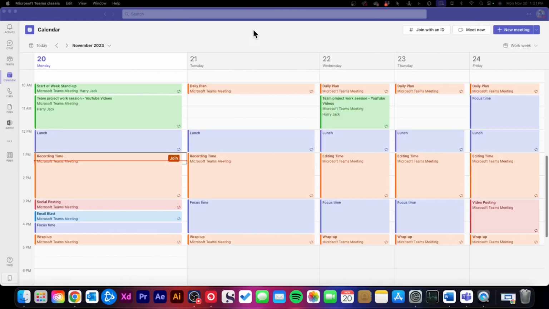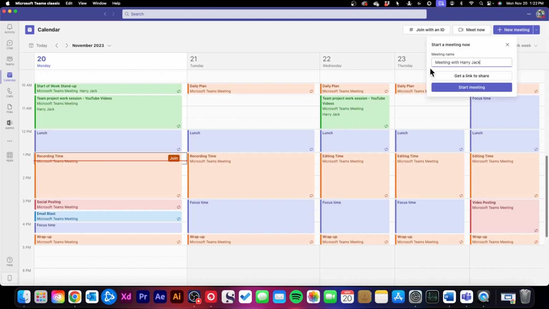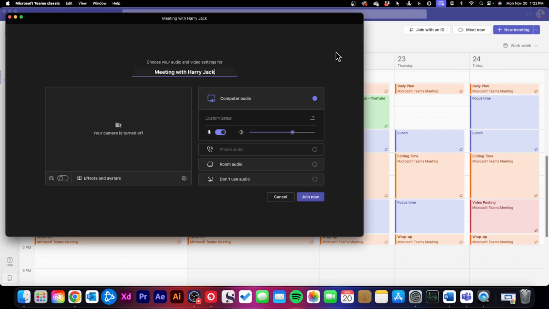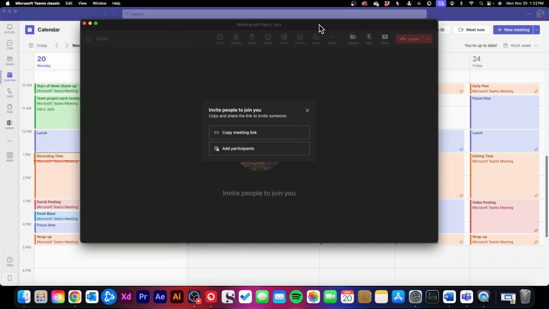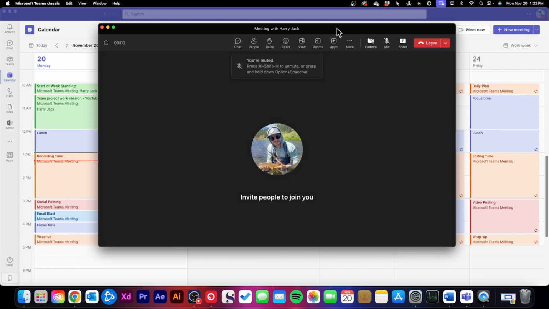So let's hop over and take a look at the different ways that you can start one of those meetings. Before we start talking about scheduled meetings in Microsoft Teams though, I first want to showcase the way to set up quick impromptu meetings, called Meet Now. If we look at our calendar here in the top right, we've got a button for Meet Now. This is going to let us set up a quick impromptu meeting so that I can pull some of my colleagues in and we can have a quick discussion. This is just for those scenarios where we may not have something scheduled on the calendar, but this still lets us hop into a call and discuss something really quickly.